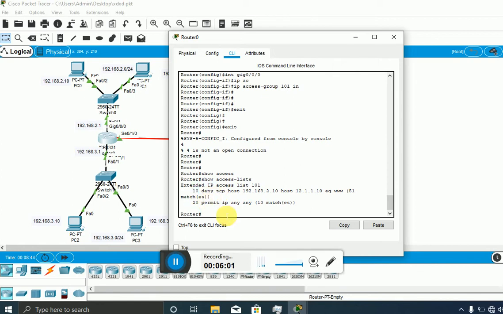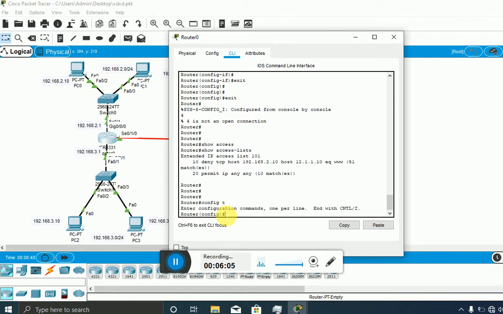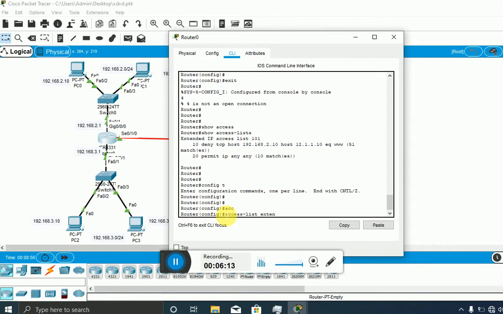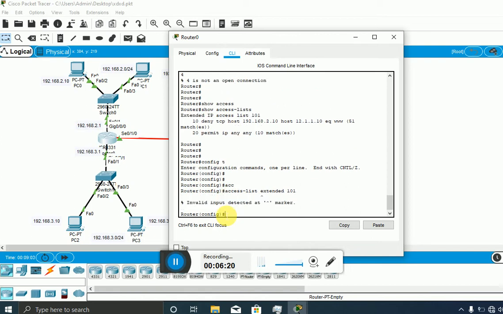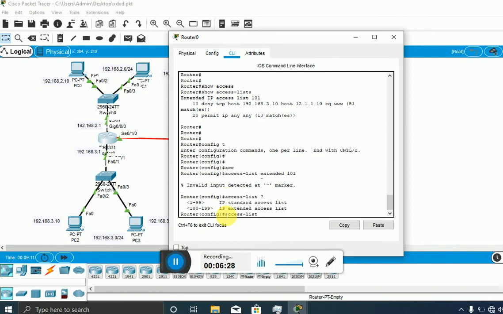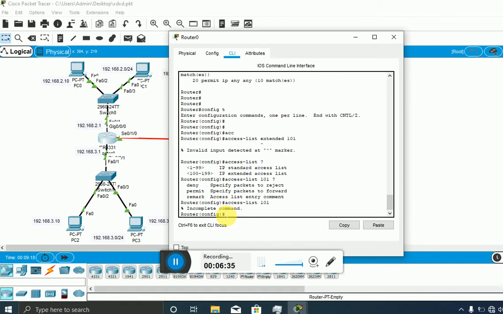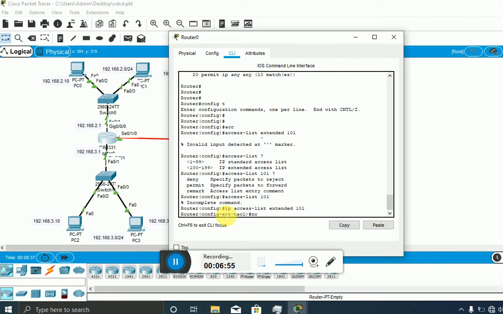this is done with the help of configure terminal, ip access-list extended 101. Then I have to know what the line number would be.